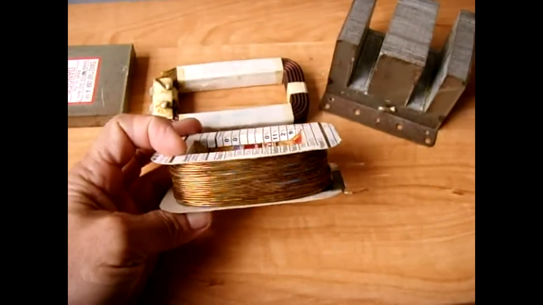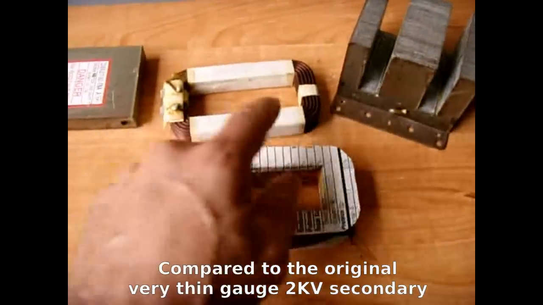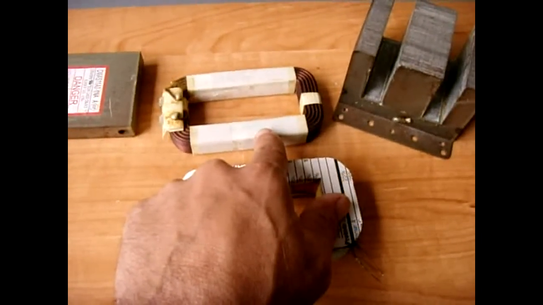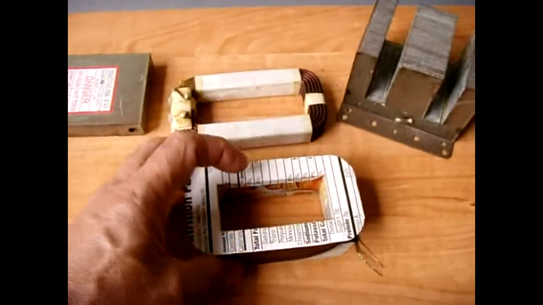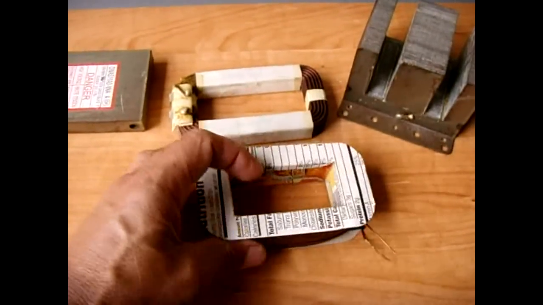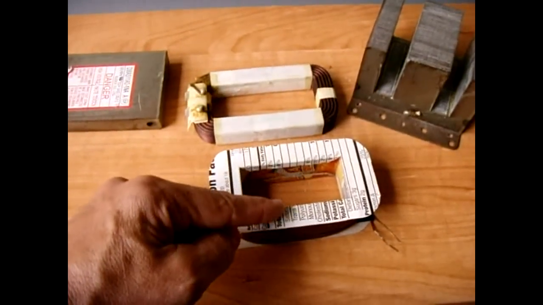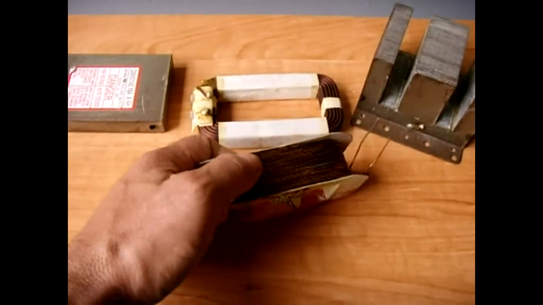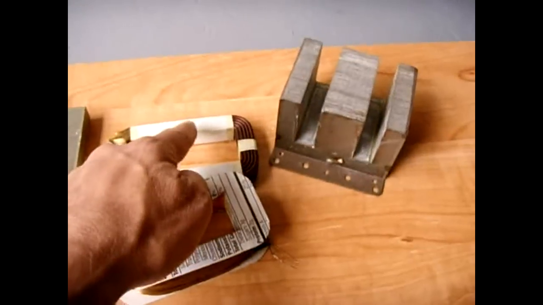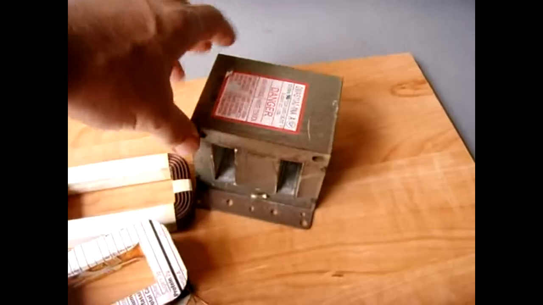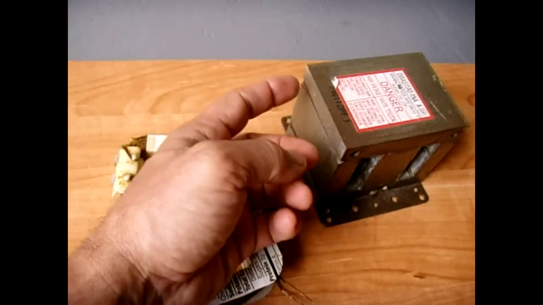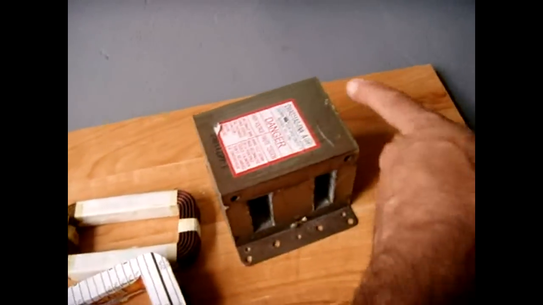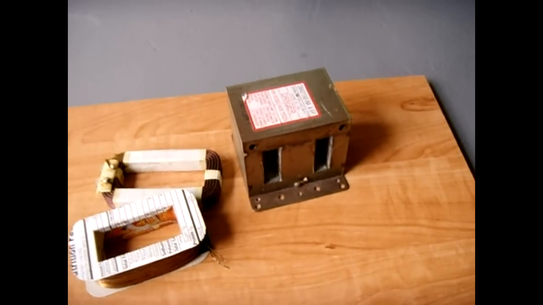That's what it looks like when it's all wound up. I went a little heavier on the gauge of the wire due to the fact that the primary is using around a 14 gauge wire, which is actually a little heavier than the transformer calculator suggests. So to compensate, I used a little heavier on the other winding. This one only has about 100 turns on it. This one has about 200 to 210 turns of approximately 17 or 18 gauge wire. I'm now going to cover this up with some tape, slide it back into the core, place the primary on top, push it down, and then put the top plate, which is made up of all the I's. I'm going to run a weld with my homemade microwave oven stick welder and run a bead here and on the other side. Then I will demonstrate how well this works.